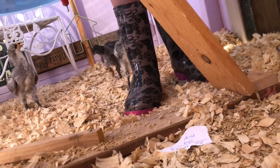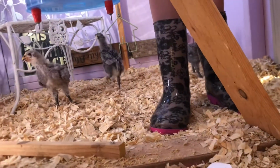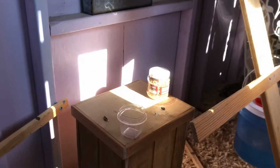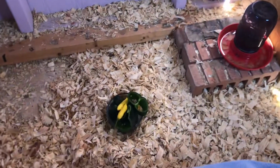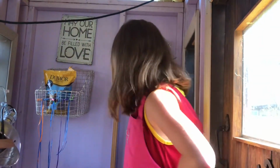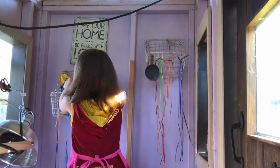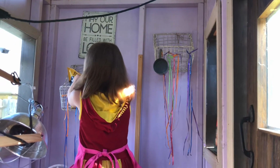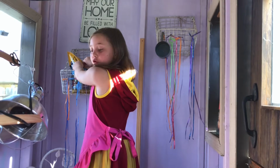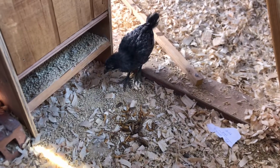Is that a lizard tail? So we put the bugs down on the floor. And I think now we're gonna try the poultry feed. Remember guys, only a little bit. If you give them too much, they could choke. And I mostly recommend this at 8 weeks, not 4.